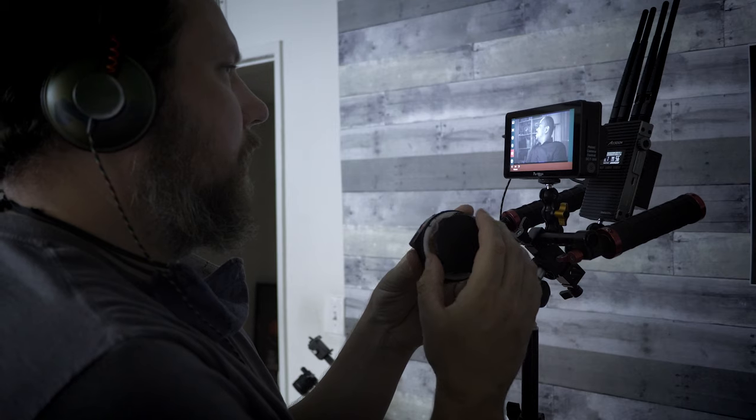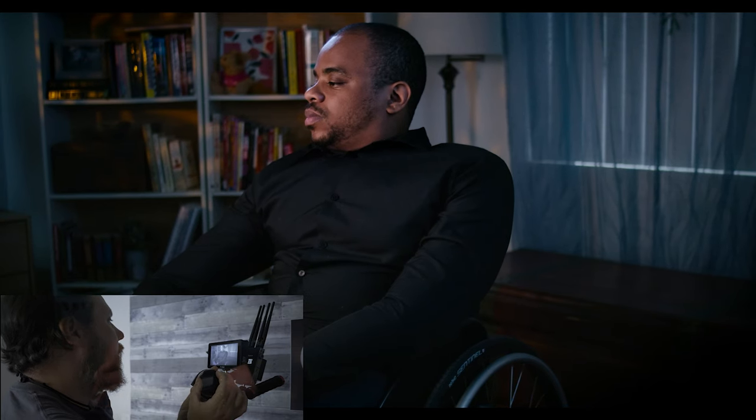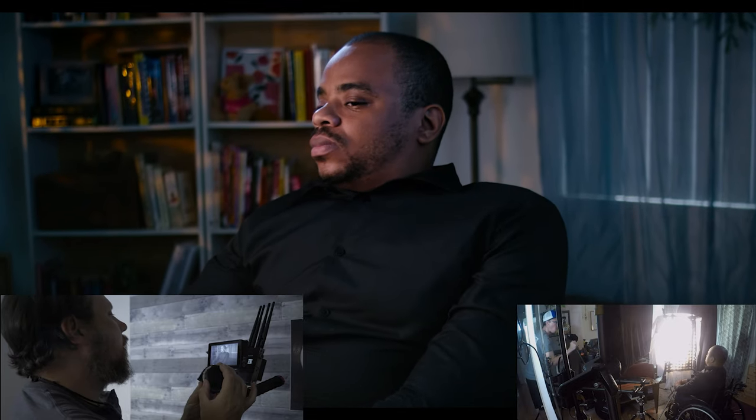Today, he is helping us out acting in a little dramatic piece. I wanted to do something with the dolly, and I brought in a professional, Thomas Hennessy, to pull focus for us and really test out how good these new wireless transmitters from Accsoon really are. So let's roll it. Ready, Thomas? Okay, and I'll lean in.